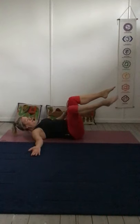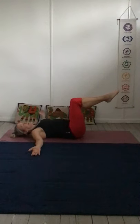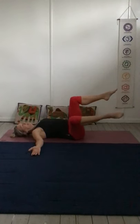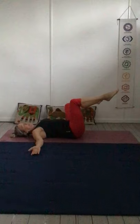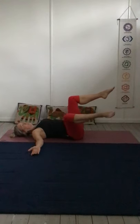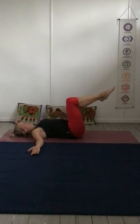No movement. Back to centre. Other leg out to the side. Back to centre. Keep alternating sides. Opening that knee up the same way we did when we were on all fours earlier. Keep the neck long, so slightly tuck the chin.